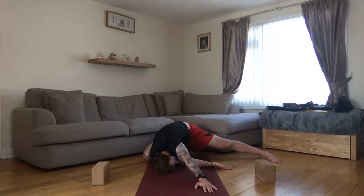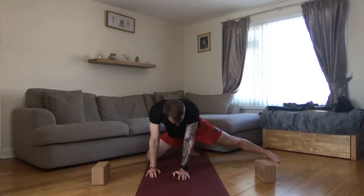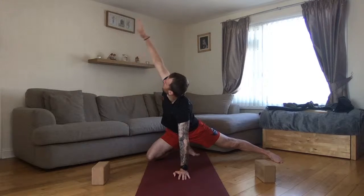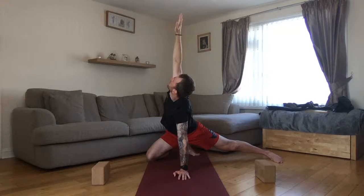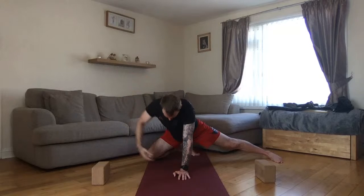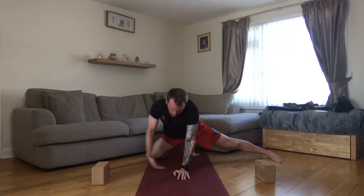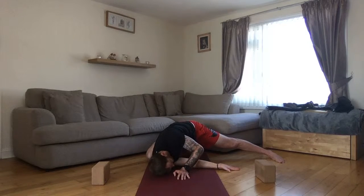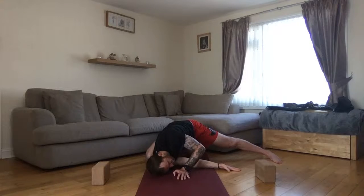Good. From there, gently coming up, nice and tall, placing your hand in the middle, your left hand coming around the back with your right, facing towards the ceiling. Good, coming back through, this time sliding it down, tapping it down, pausing a second, then coming right the way around, stretch it, and keep going. Flowing from one position to the other, just keep focusing on that last 10% of the movement.